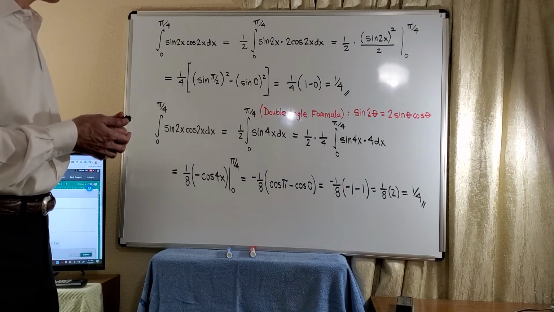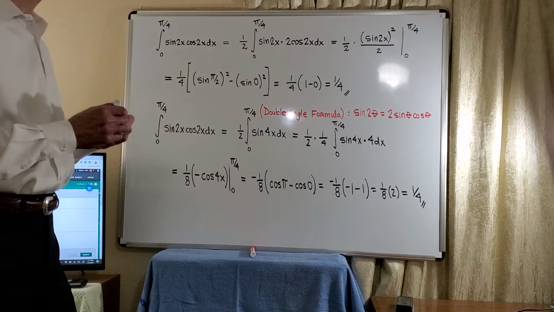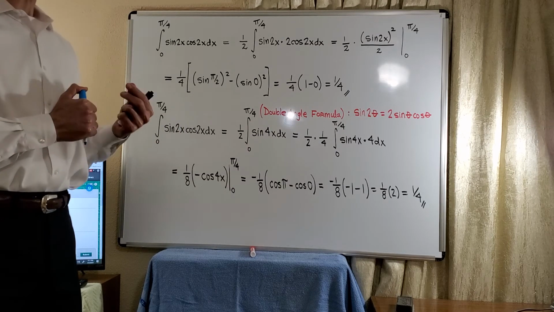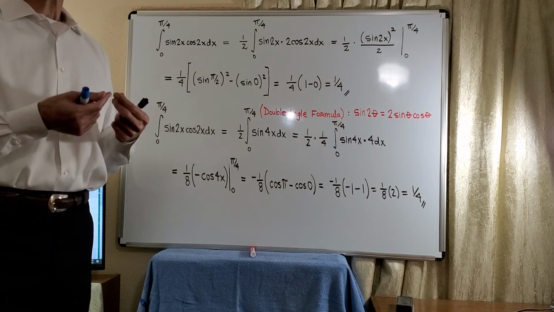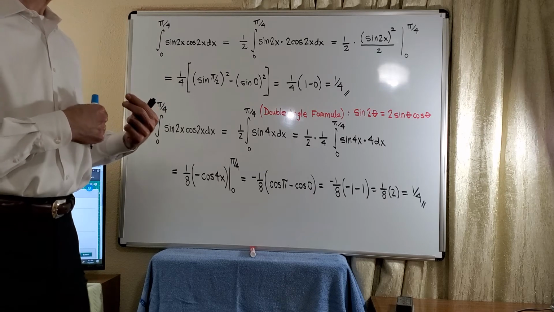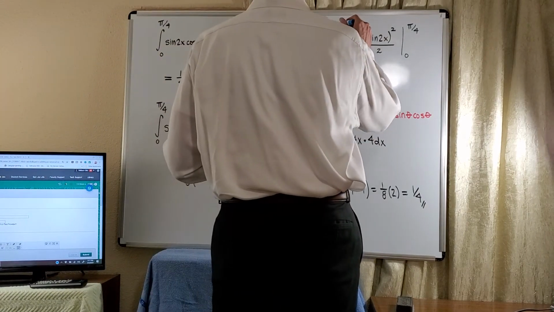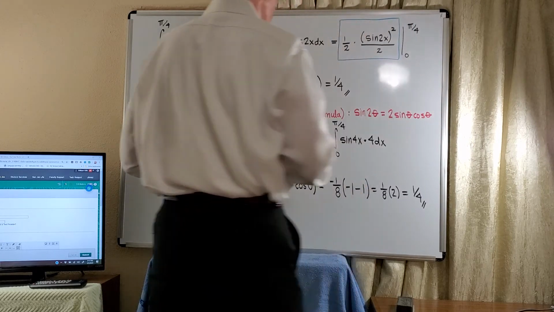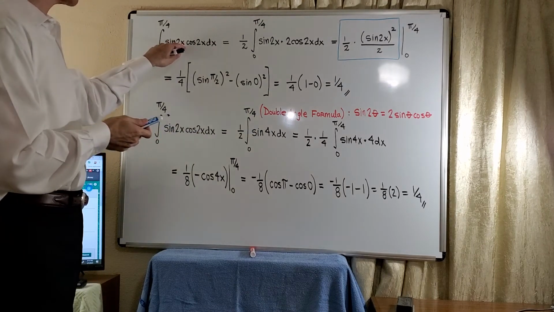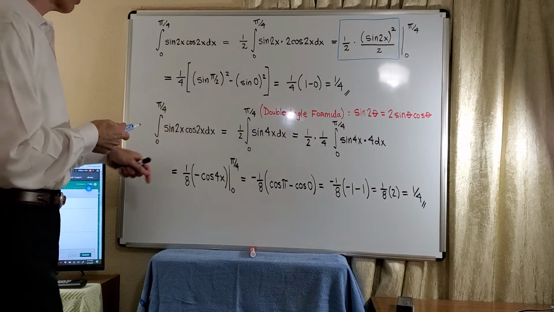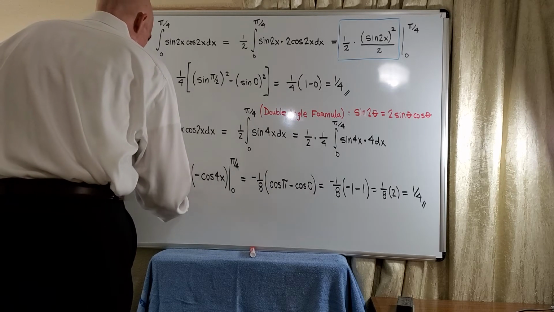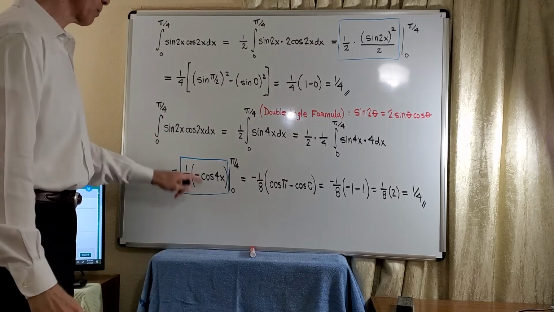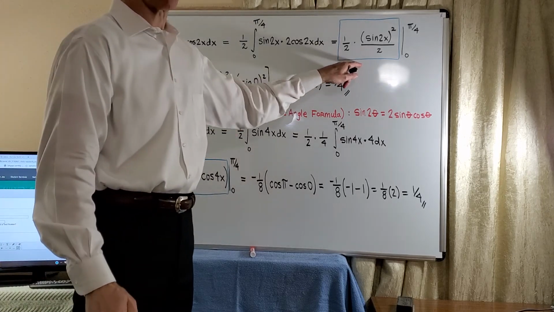But what's interesting about this problem is that when we do definite integration, the theorem says where big F is any antiderivative of the little f, so to speak. So when we look at this problem here, we get an antiderivative that looks like this. Okay? That is an antiderivative of this function here. Now when we approach it a little bit differently, we get an antiderivative that looks like this. So this is the big F when we approach it this way. This is the big F when we approach it this way.